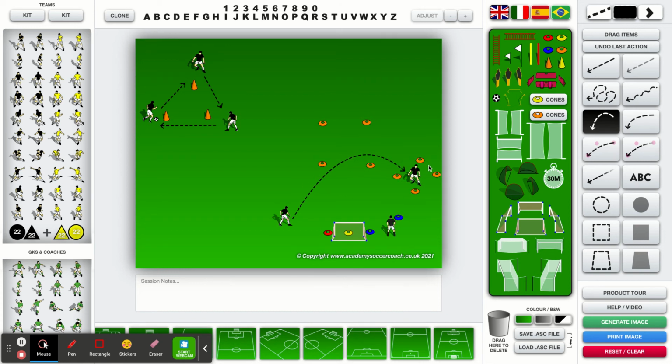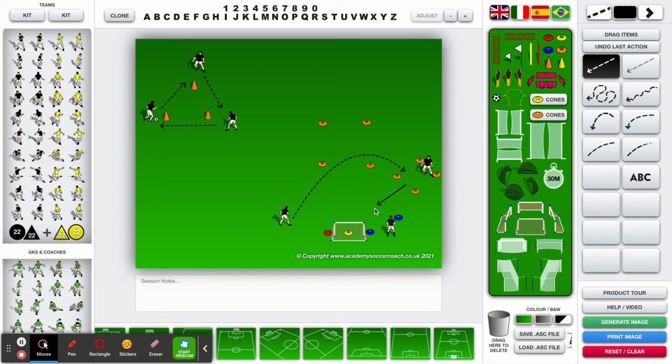This player then needs to check for the direction they're going to need to go to, take that ball out of the air in the direction that is directed by the coach, start moving in that direction, and take a shot in that direction. So a number of variables of you're not just taking the ball out of the air and then going to goal. You have to decide, based on the visual cue, what is the best way to take the ball out of the air, what is the best directional touch for that situation, et cetera, et cetera.